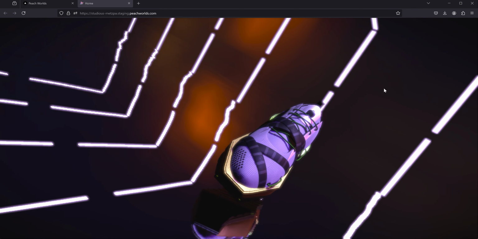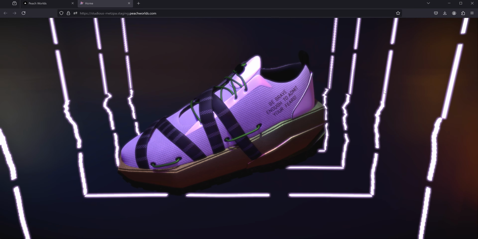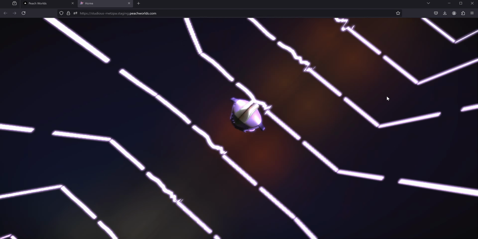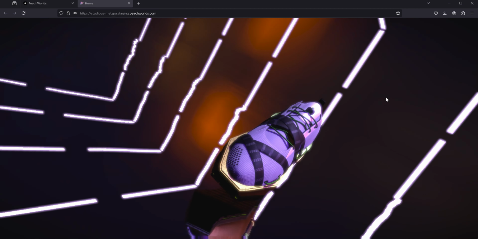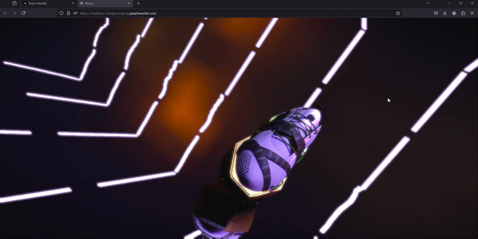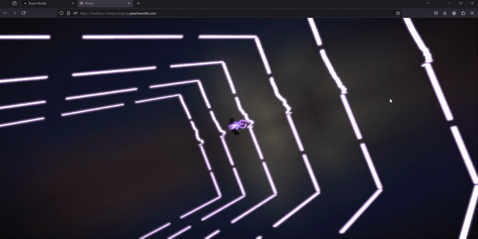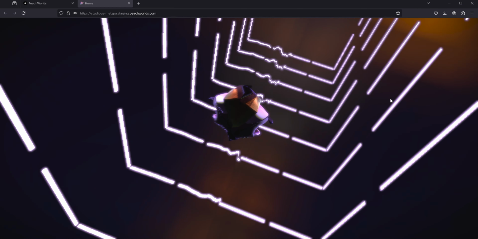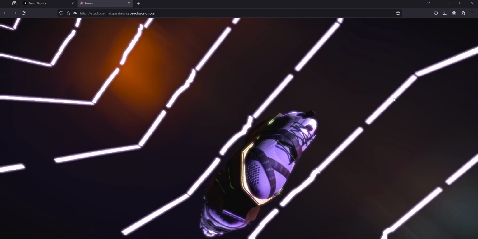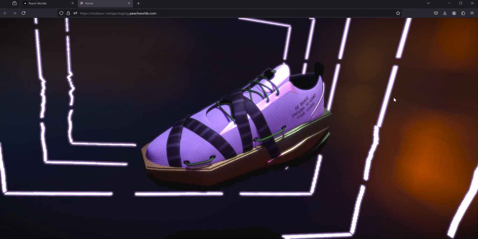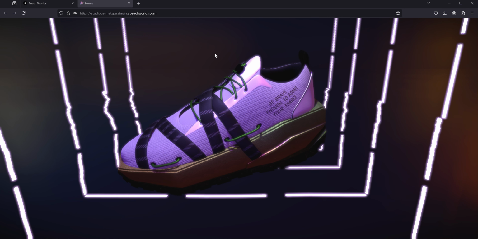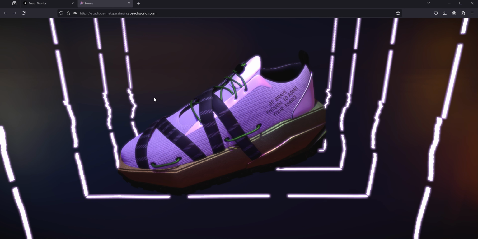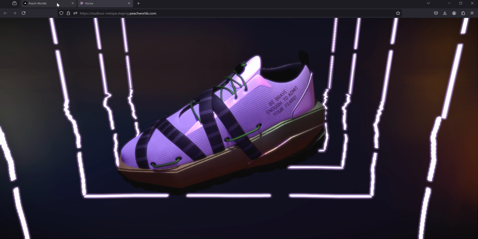So you can of course experiment in any way you want, guys, but I'm just going to show you how to build a simple rig for your camera so you can have a nice, I would say, dual movement. As you can see, we're spinning around the shoe as well as zooming in, and it creates a nice reveal effect for this 3D model. So let's jump back into the Peachwell's editor and have a look at it.